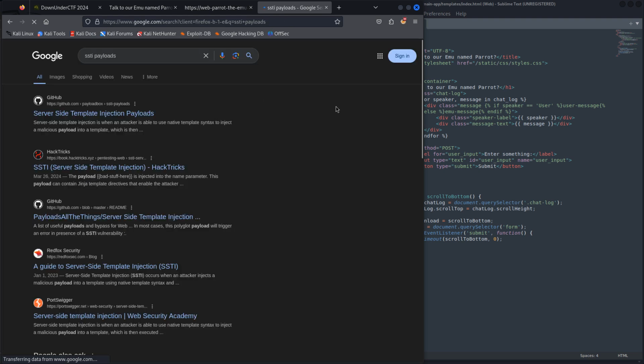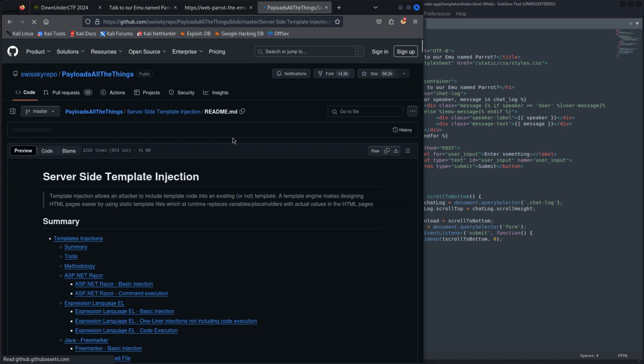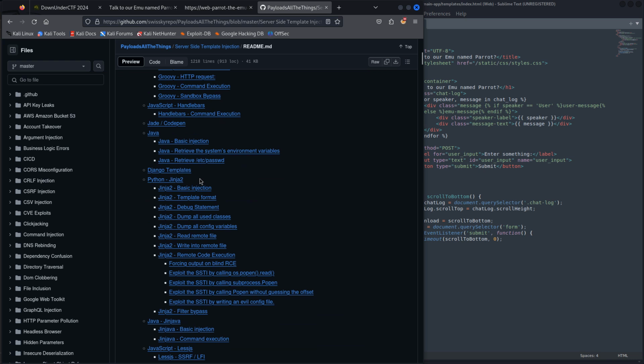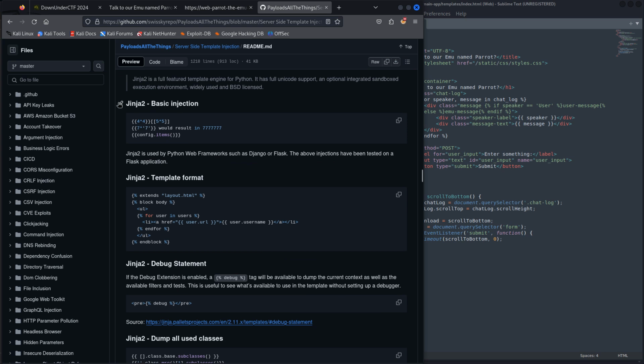The good sites, or the ones I'll try first, are like HackTricks or PayloadsAllTheThings. And we're going to search for Flask, which I believe, so Python's is Jinja2.